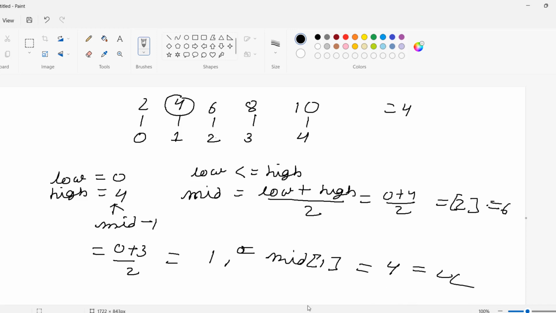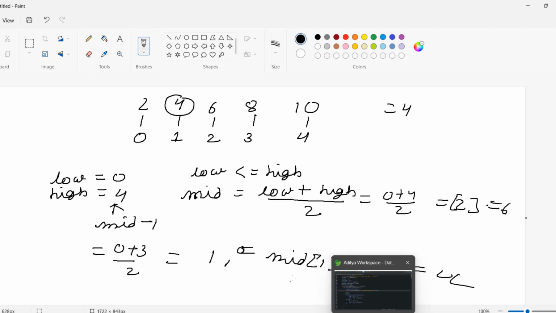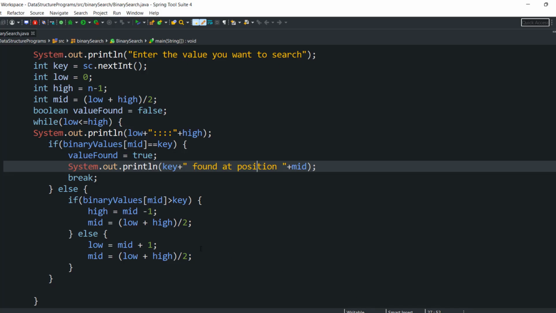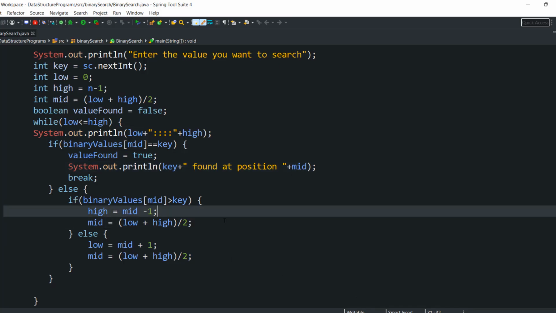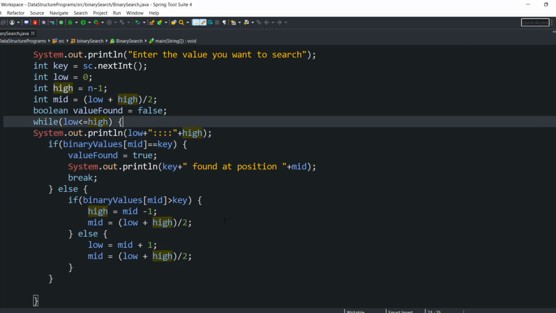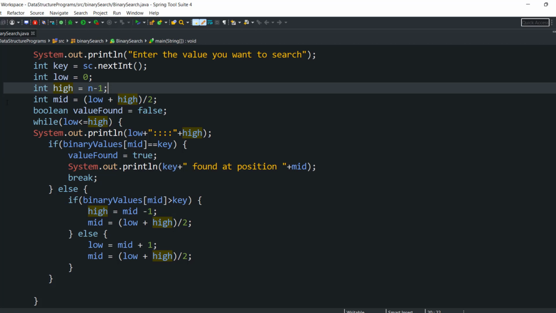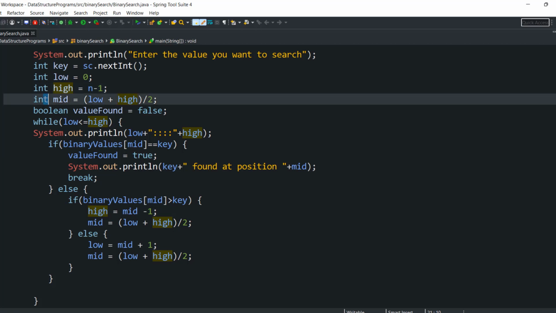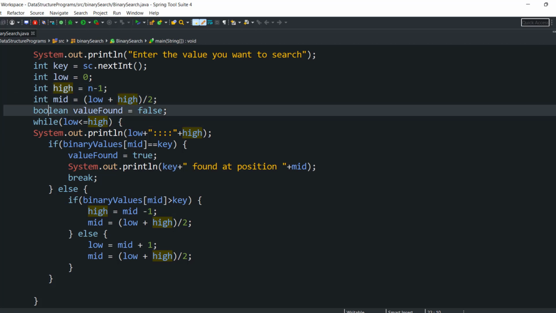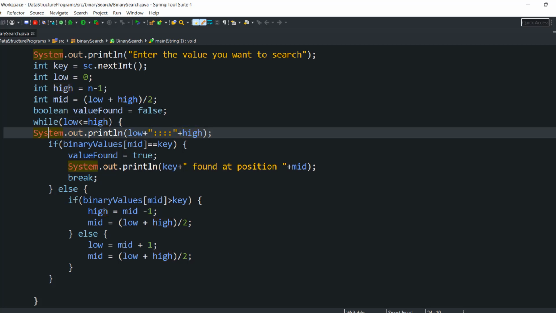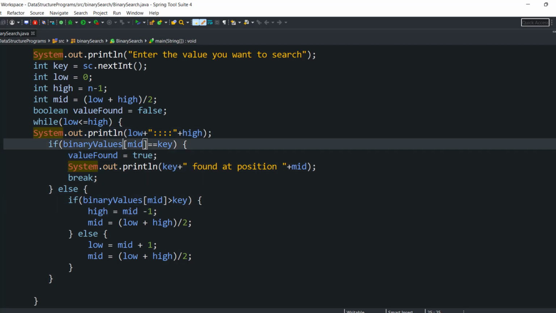Now we'll see just the code of divide and conquer in this binary search. For that, we'll go to our Eclipse code. Whatever I have explained, I have done the same thing here. Here low equals 0, high equals n minus 1. Here you can see mid equals low plus high by 2. Here I am going to iterate one by one, and every time I am checking if the mid value equals the key.